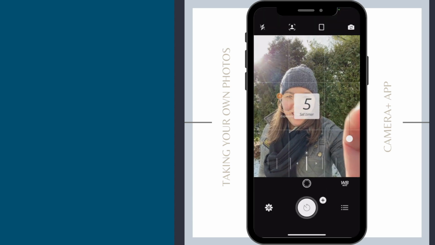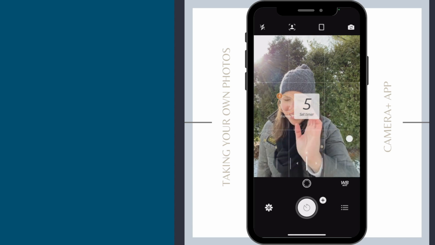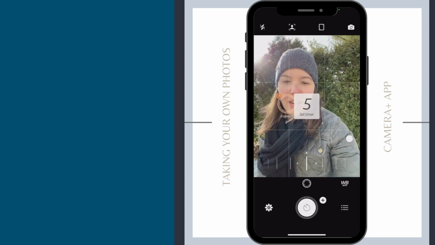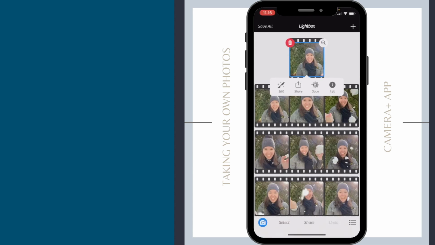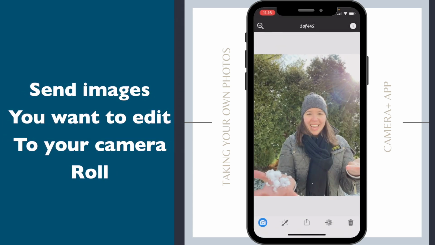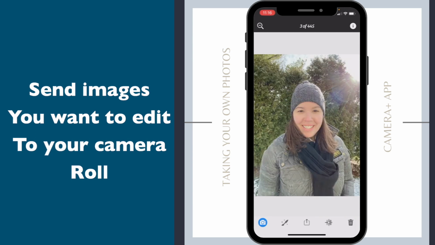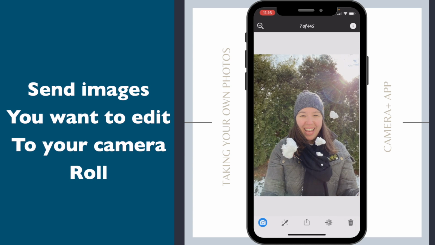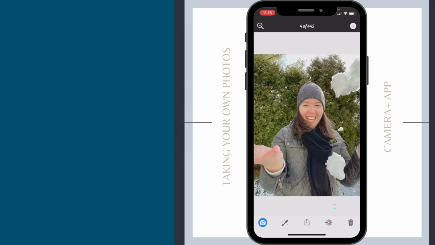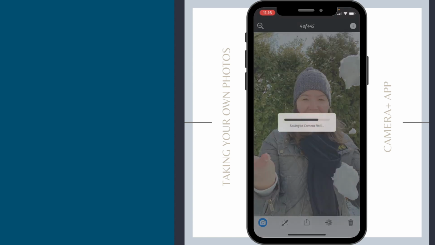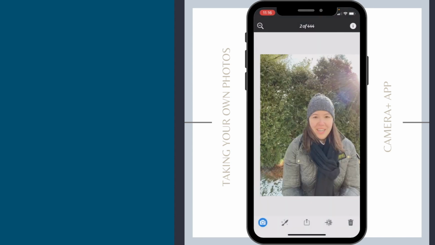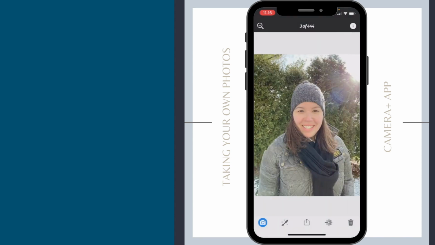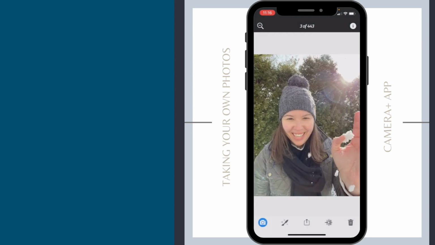Okay, so once I take the shot and I view them, I want them to go to my camera roll. So let's view that last one. Let's go to the one where it's kind of more chunks. That one, or maybe this one is kind of funny. There's a lower left-hand corner, there's a little flower with an arrow. Once I click on that, it will send it right over to my camera roll, so then I can edit. Let's try another one. No, it could be good. All right, now let's go edit.